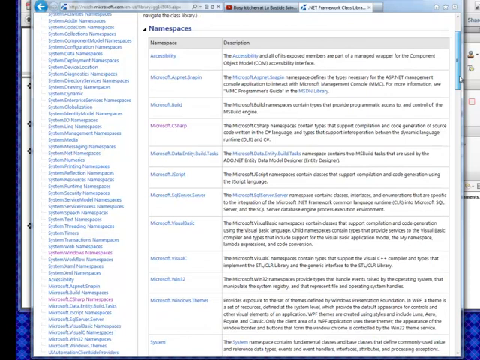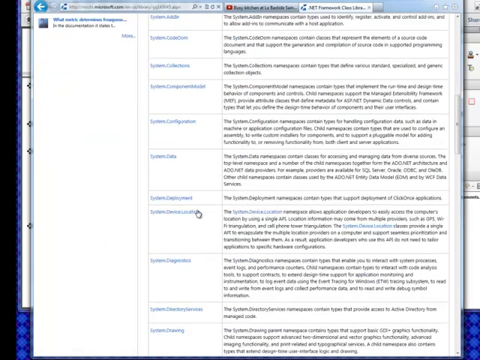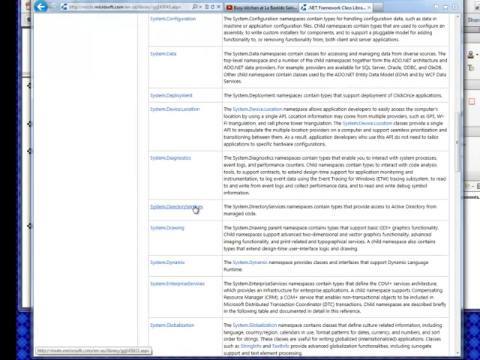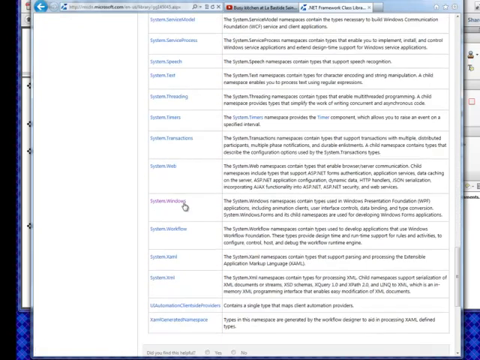And so as we kind of just peruse down this list, we see, okay, well, here's one for running JavaScript. Here's one for interacting with a SQL server, a database server. Here's some specific to development languages such as Visual Basic or Visual C. Here's a Win32. This is actually an interface to older Windows functions. Here's one for Windows themes. What else do we got? We got a lot here under the heading of system: diagnostics, data, configuration, directory services, input-output or I/O, systems management functions. What else we got here?